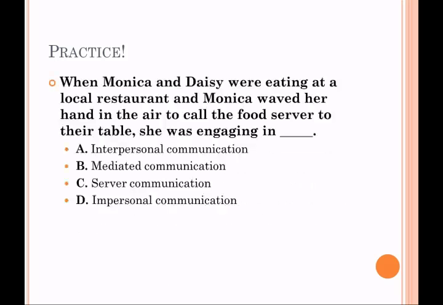Here's the next question. When Monica and Daisy were eating at a local restaurant and Monica waved her hand in the air to call the food server to their table, she was engaging in, is it A, interpersonal communication, B, mediated communication, C, server communication, or D, impersonal communication? And the answer to this is D, impersonal communication.